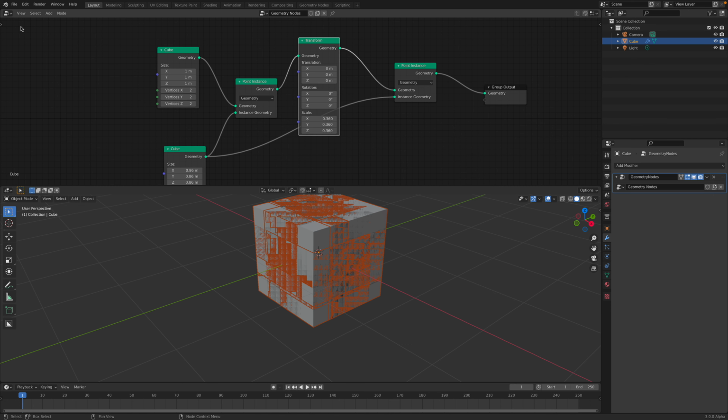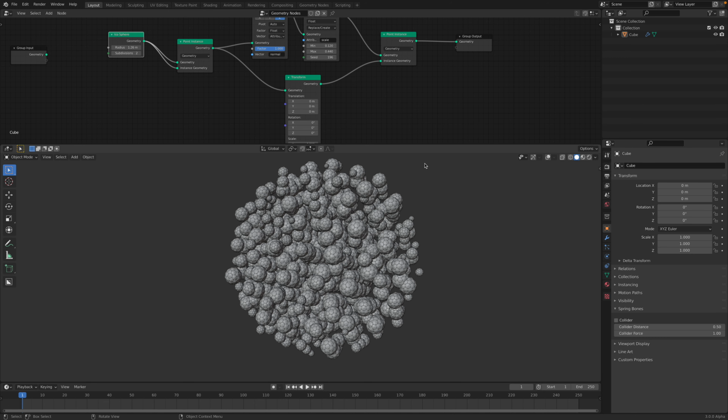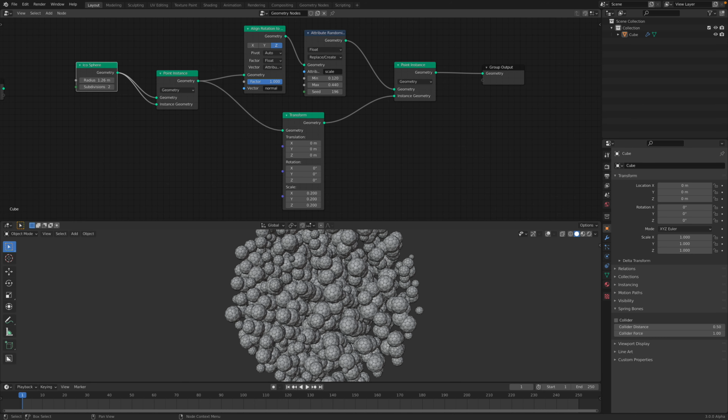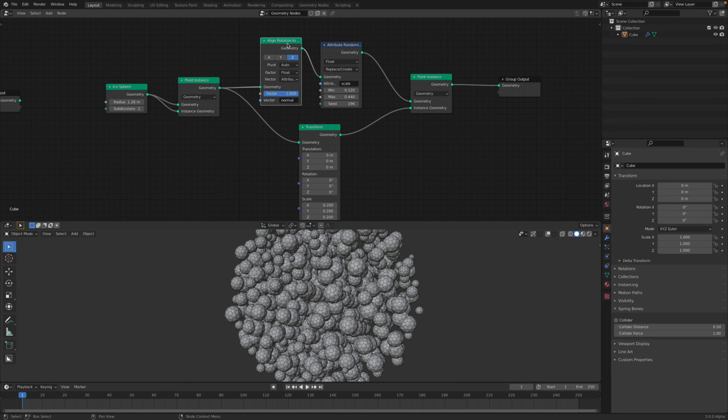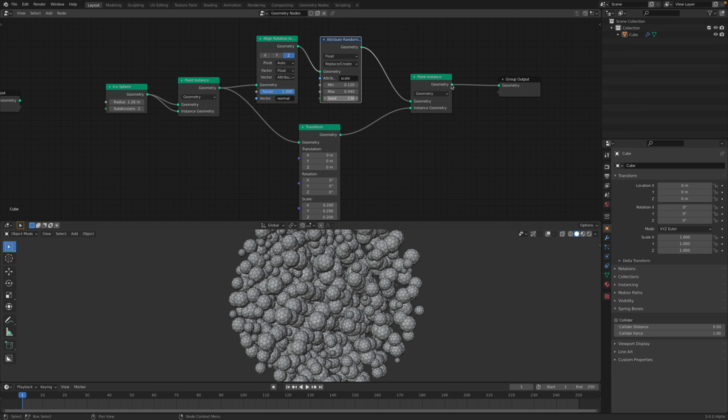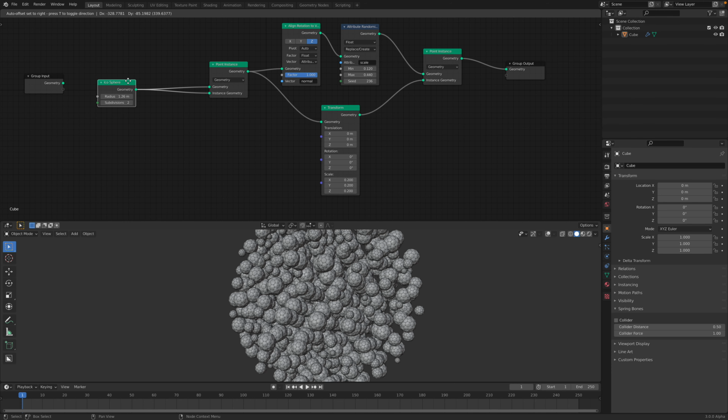But yeah, it's possible to have cubes that are being instanced multiple times, so you can end up with something like this. So this is the correct way. In this case, I'm using an Icosphere, but if I use the box, I think it's simpler.